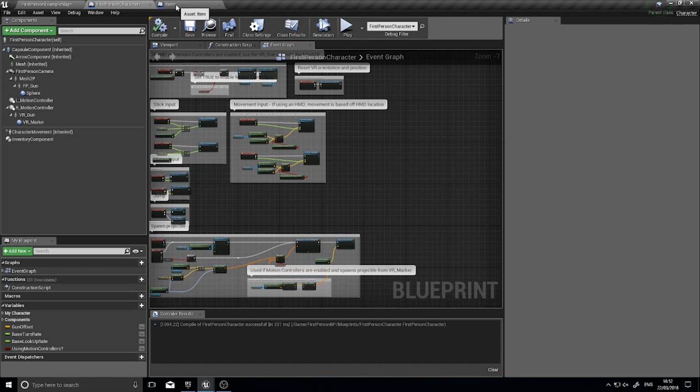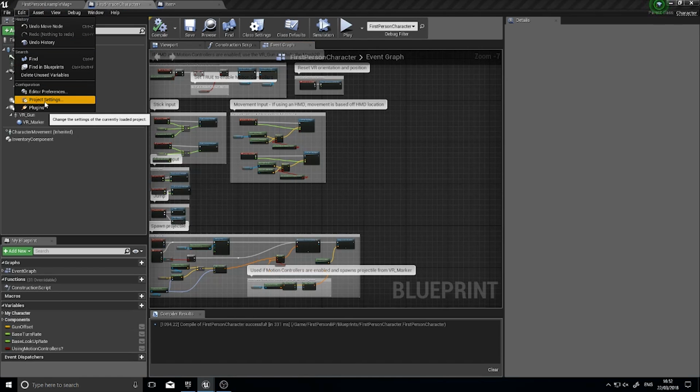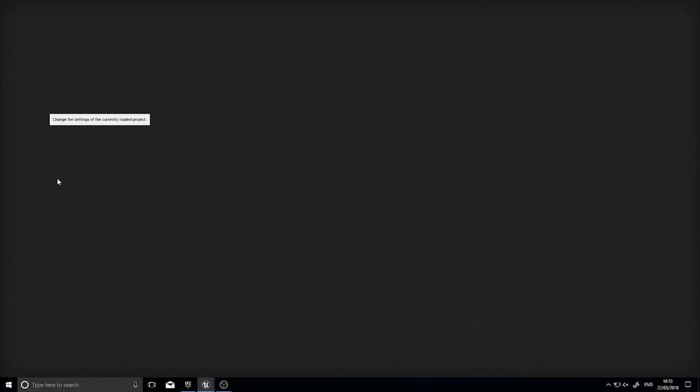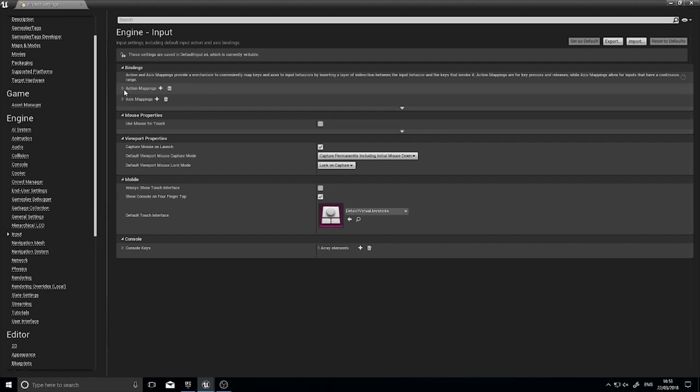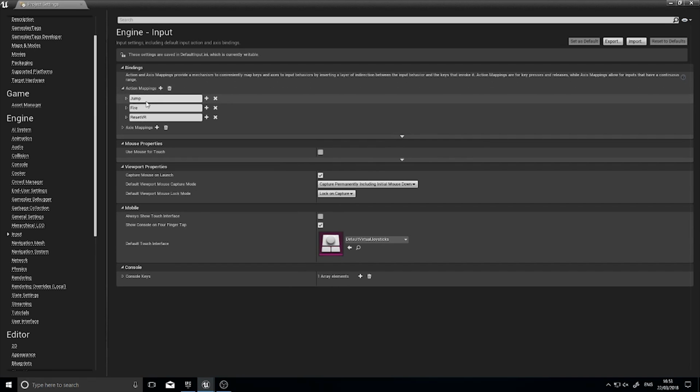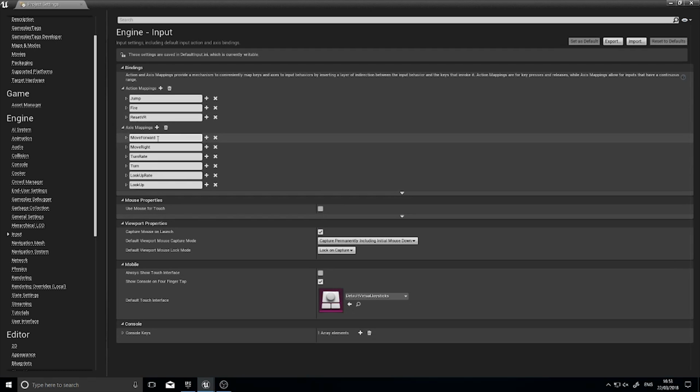So going to go into our project settings, going by edit, project settings, and you'll scroll down till you can see input. So inputs, you have action mappings and axis mappings. Action mappings are going to be 0 or 1, either off or on, you're doing it or you're not doing it, so jump or no jump, fire or no fire. Axis mappings, like move forward, will give you a variety of values between 0 and 1. So it's analog. So for example, like an analog stick on a gamepad will work with these ones here.